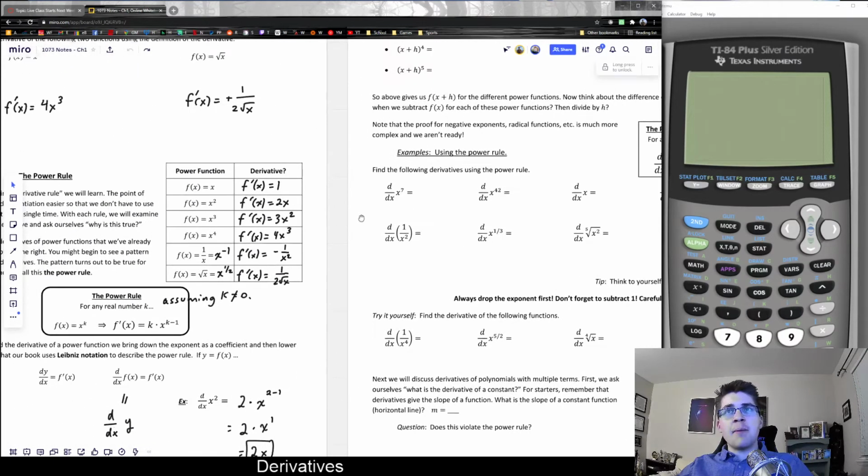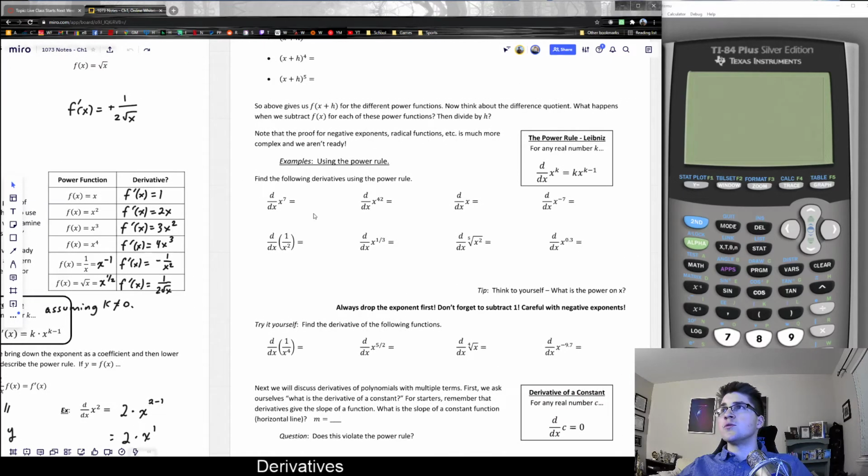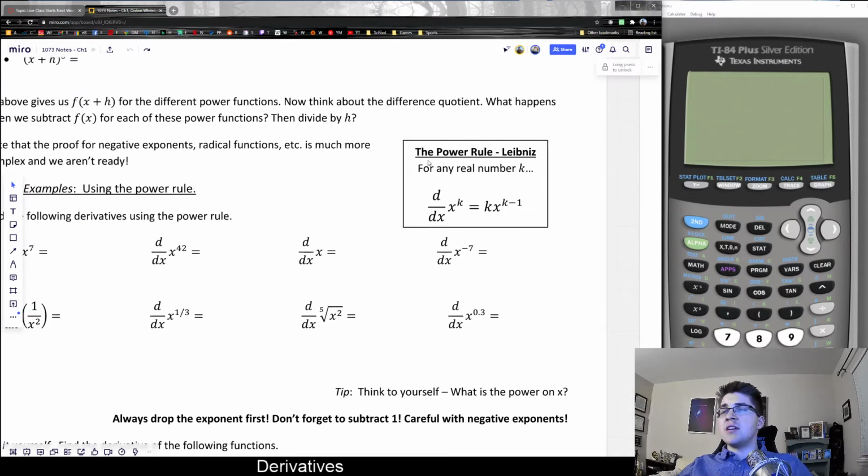And just to recap the last video, the power rule always states that if I have x to the n power, the derivative is always equal to: you drop the power and subtract 1. So, if I drop that 3 out front and then take away 1, I'll always get the respective derivative, and that pattern holds. And using Leibniz notation, we often would write it like this: d/dx of x to the k, which means the derivative of a power function such as this will be equal to k times x to the k minus 1, aka drop the power, subtract 1.